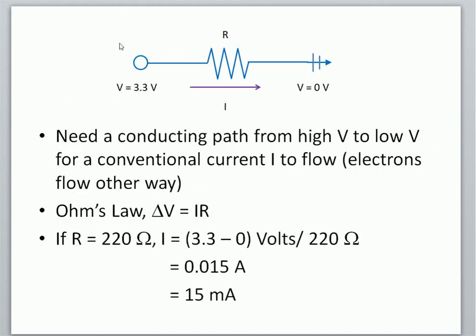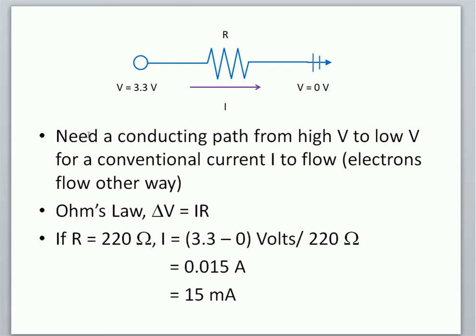So here's a circuit symbol. Here I've connected a pin, and it's connected to the PIC, and the PIC is powered up to 3.3 volts. That's the maximum it can go. Okay? There's a conducting wire to a resistor, conducting wire to ground. Right? So it's plugged into the blue lines on the breadboard. And for the breadboard, the voltage for ground is 0.